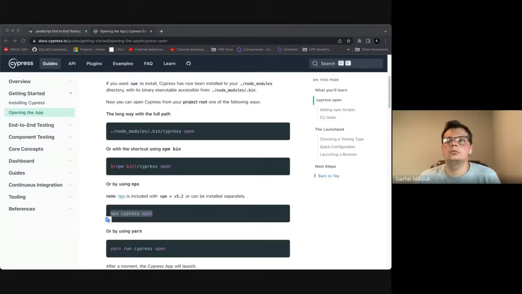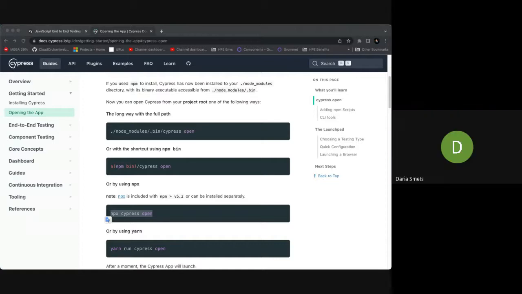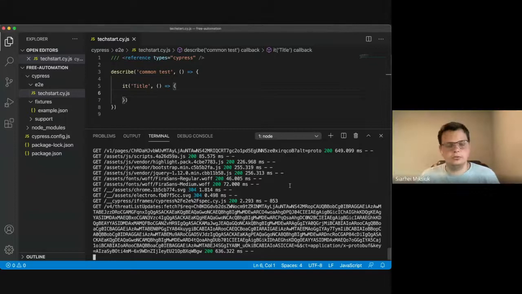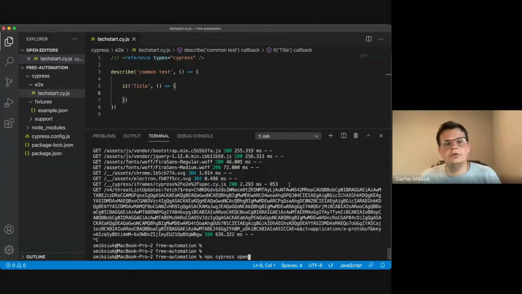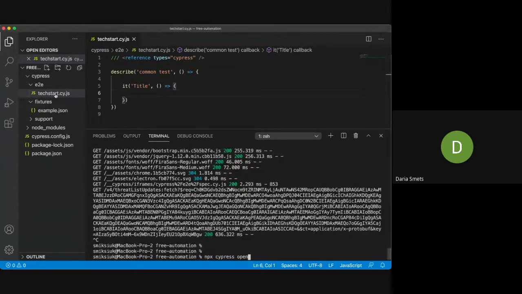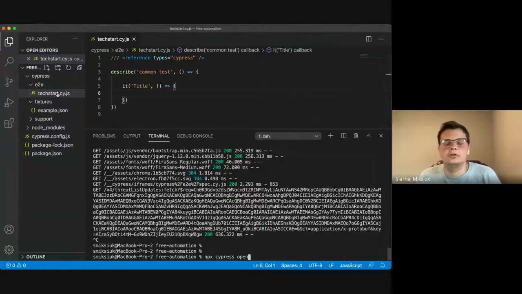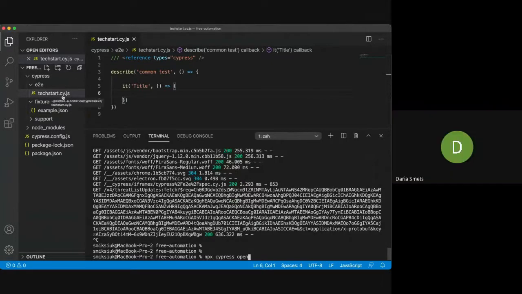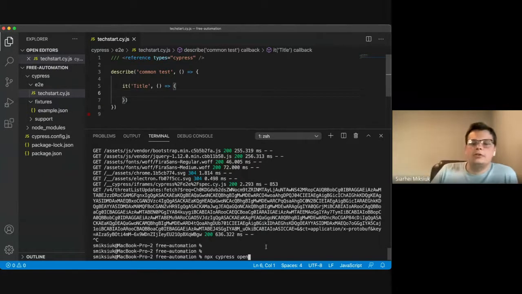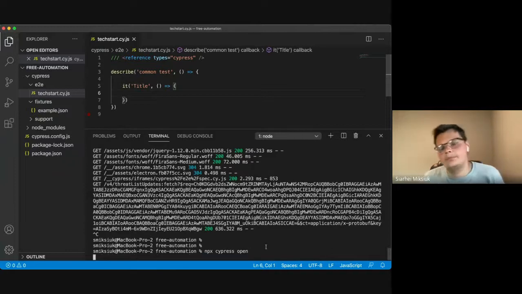When you said to close Cypress and then open it again, do I open it through the browser again, through Google Chrome, or how do I? No, did you rename your touchstar file to touchstar.ci? I just created the new one. Okay, perfect. So now run again npx cypress open.